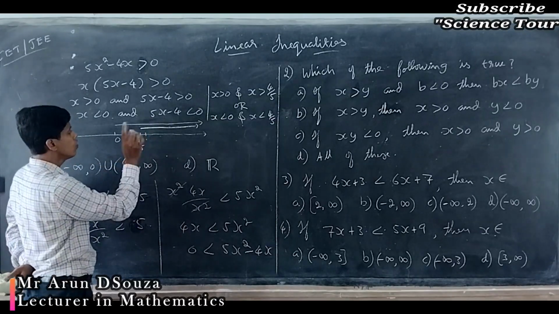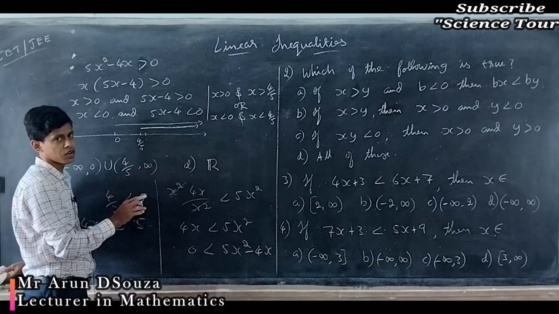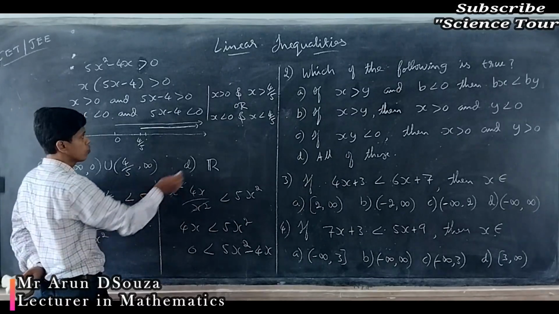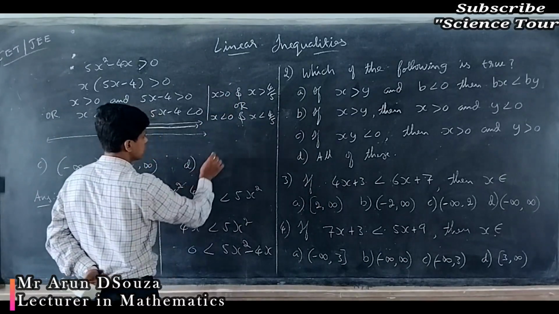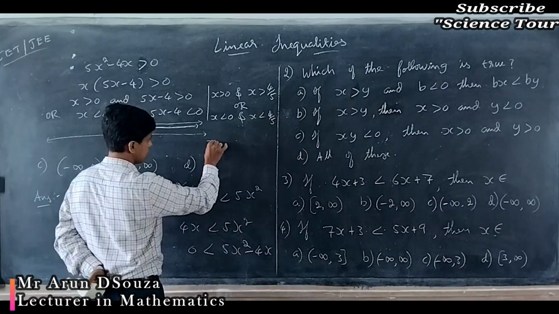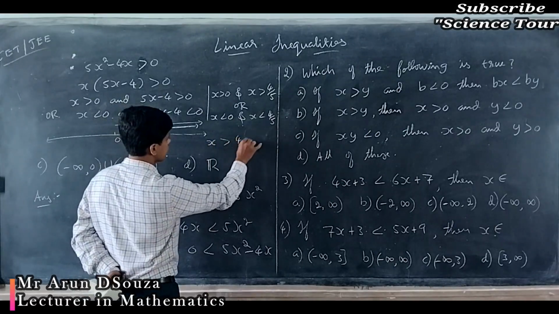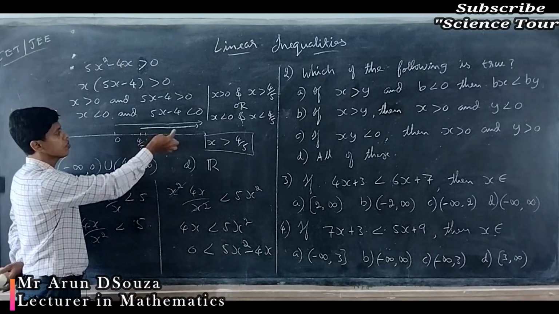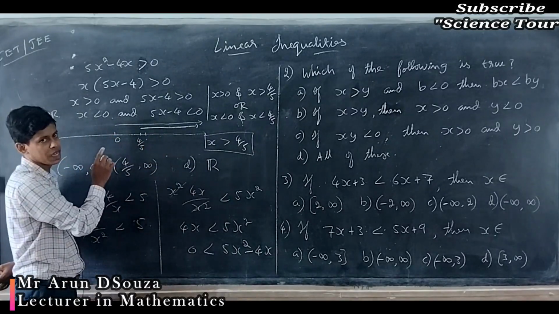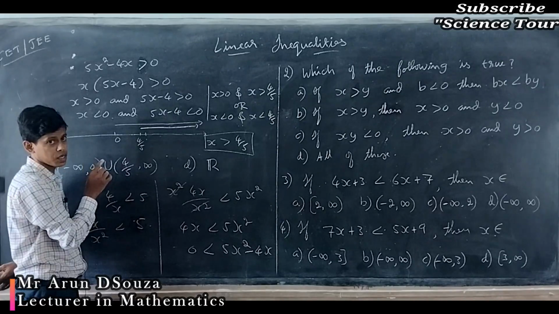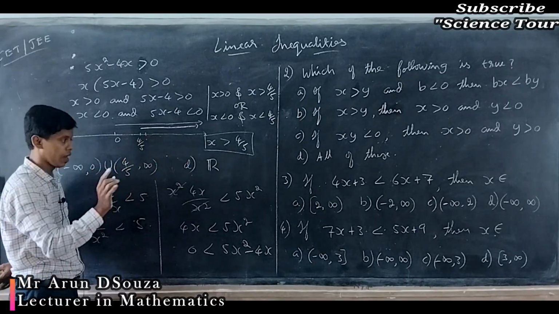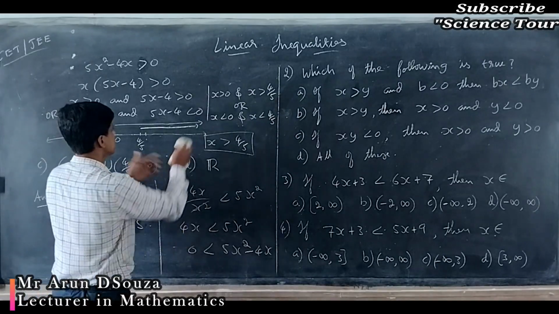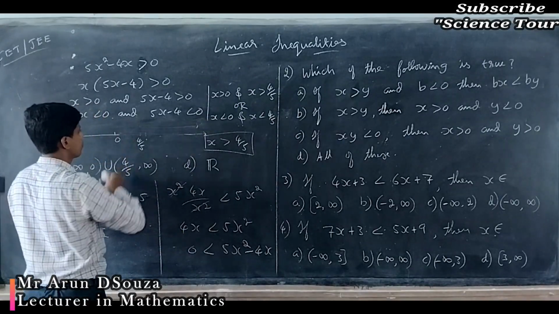Yes, so which is the correct choice for us? The combination of both. So what is the combination of both? This gives us x greater than 4 by 5. That's the only thing. So if x is greater than 4 by 5, automatically it is greater than 0. That does not conflict. Okay, that does not contradict. Well, next, what is the second thing that we have? X is less than 0.